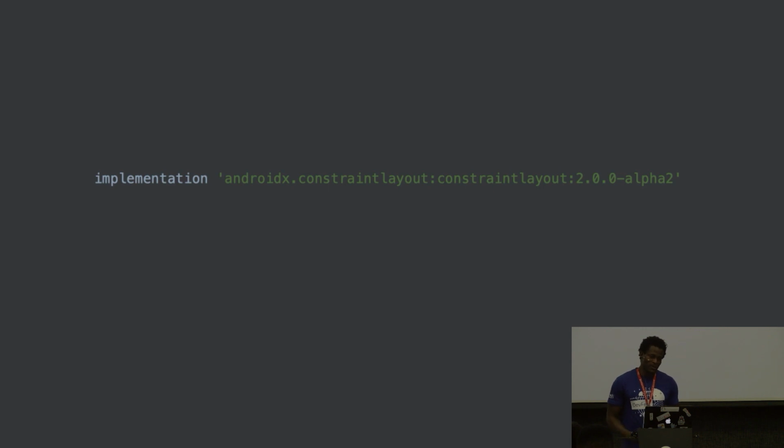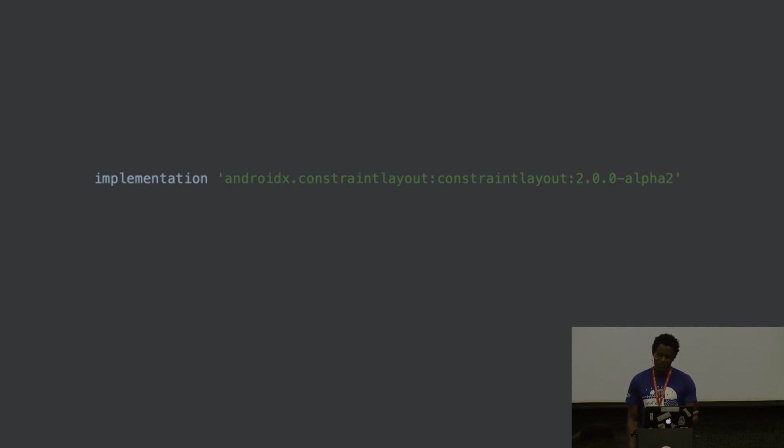Now we're going to look at how you would use MotionLayout. I'm showing it when you're using Gradle. You'd use it from AndroidX, and you export it as 2.0.0. Since it was introduced in Alpha 1, you can use 2.0.0 Alpha 1 or Alpha 2. I hear there's Alpha 3 coming soon, probably next week, I don't know.